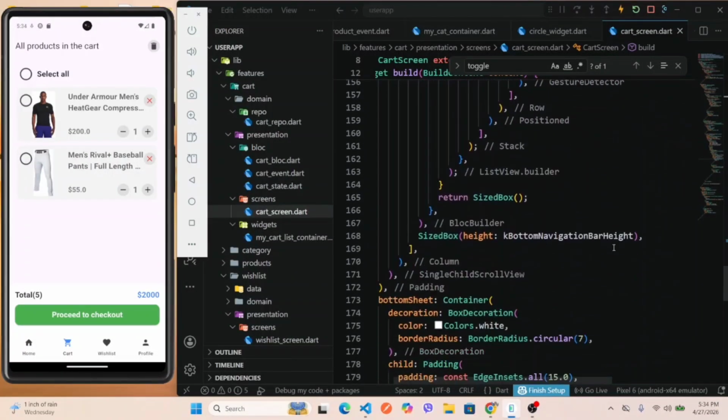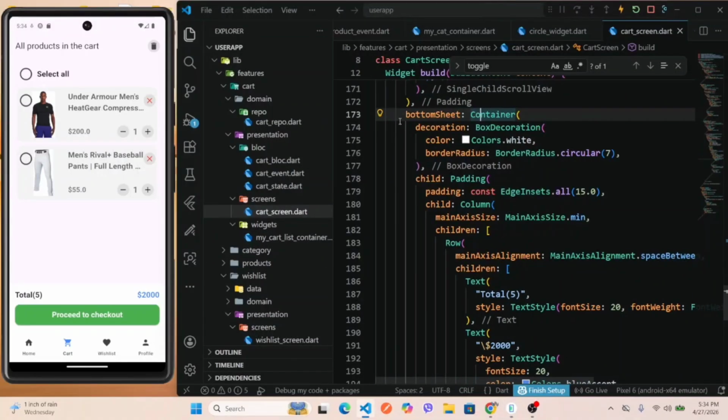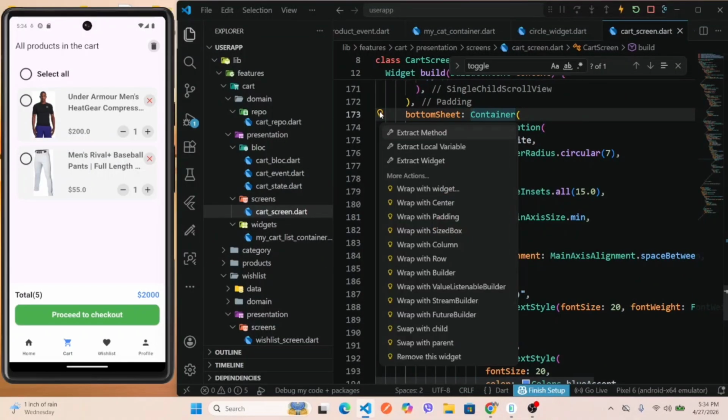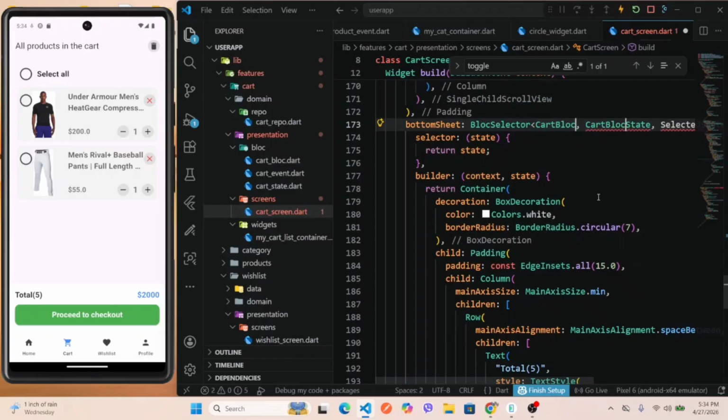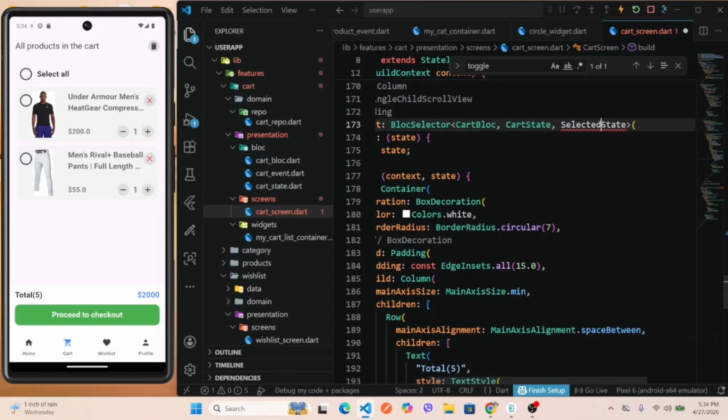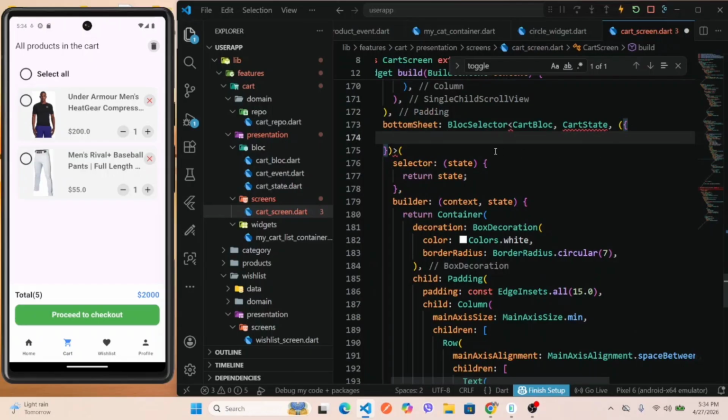Let's roll down and let's wrap this bottom sheet with the block selector again, and input here cart block. Okay, we give the type int.